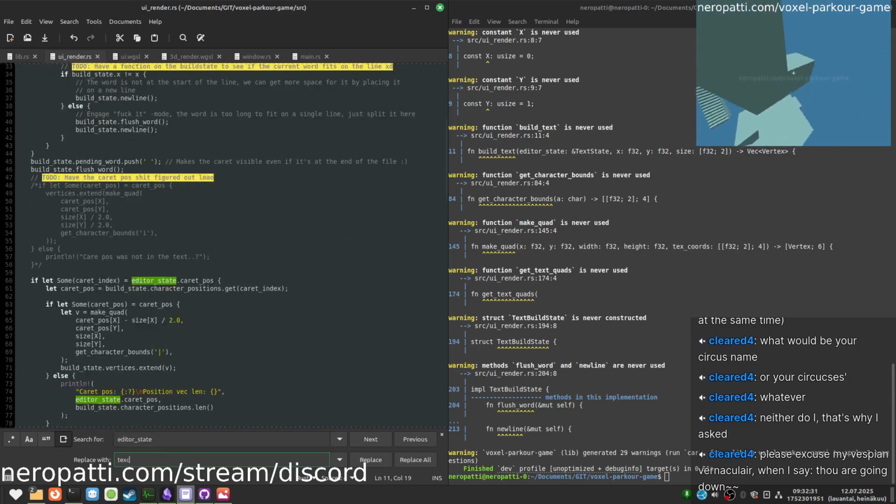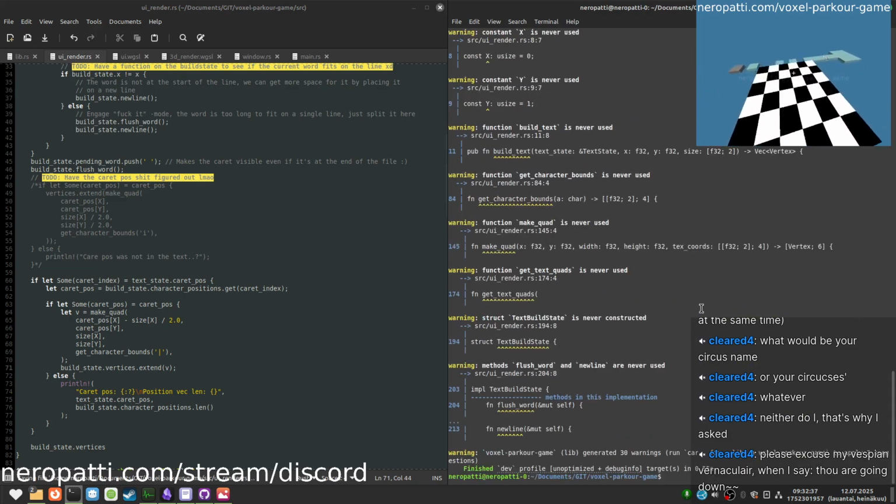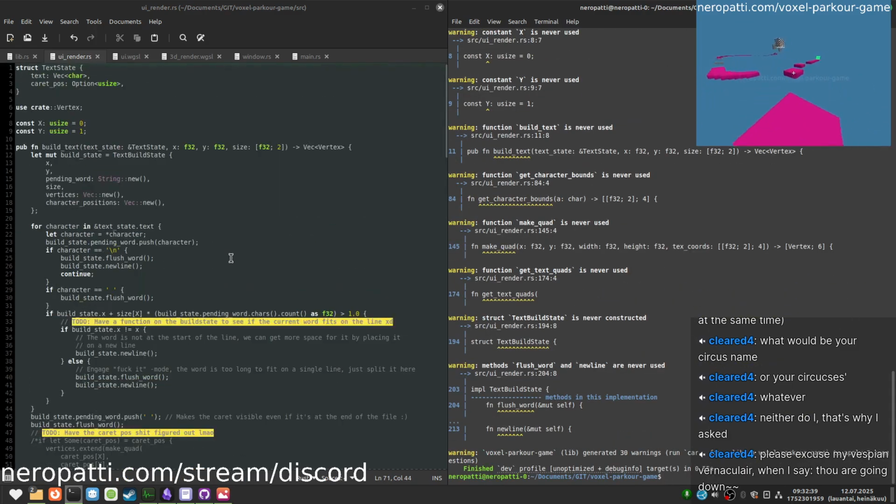I'm gonna rename that. There we go. Build text, and we need to pass in the text state from somewhere else.